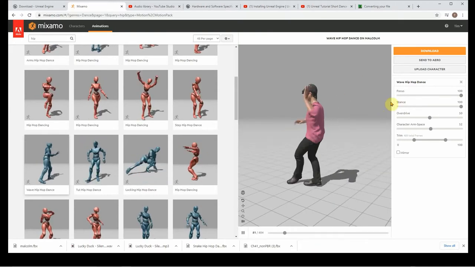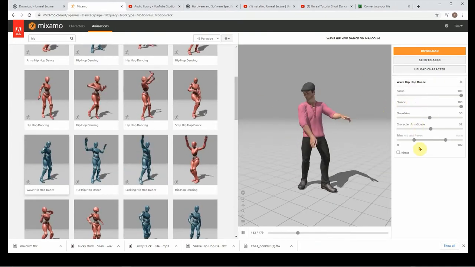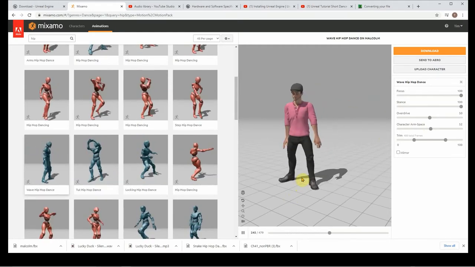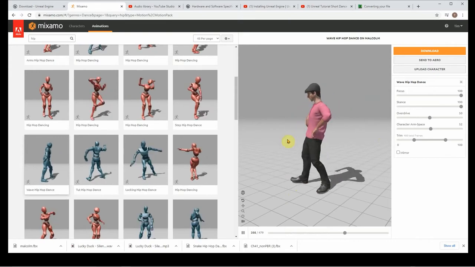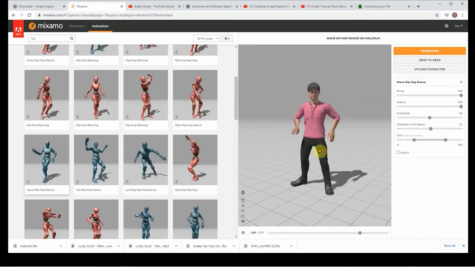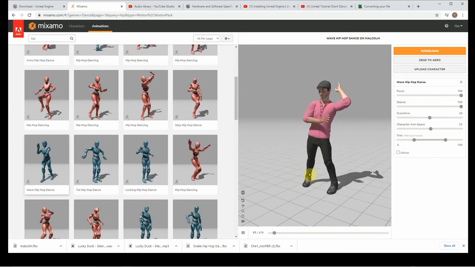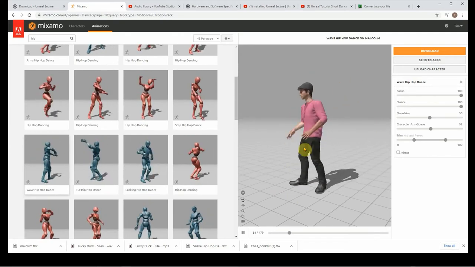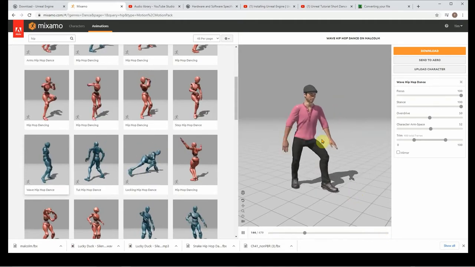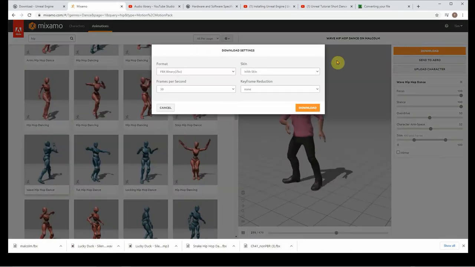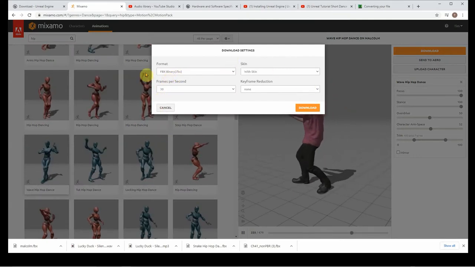Now looking up, stance, play with those as you see fit. And when you're happy with the animation, almost all of these loop. There is an exception for those where there is movement involved, but I'm not going to cover that here. But let's assume this is an animation that stays largely on the spot, so it could have multiple iterations. As you can see, there's no jump when we go from the end of the animation to the beginning. Now, when you click download here, the option is slightly different.